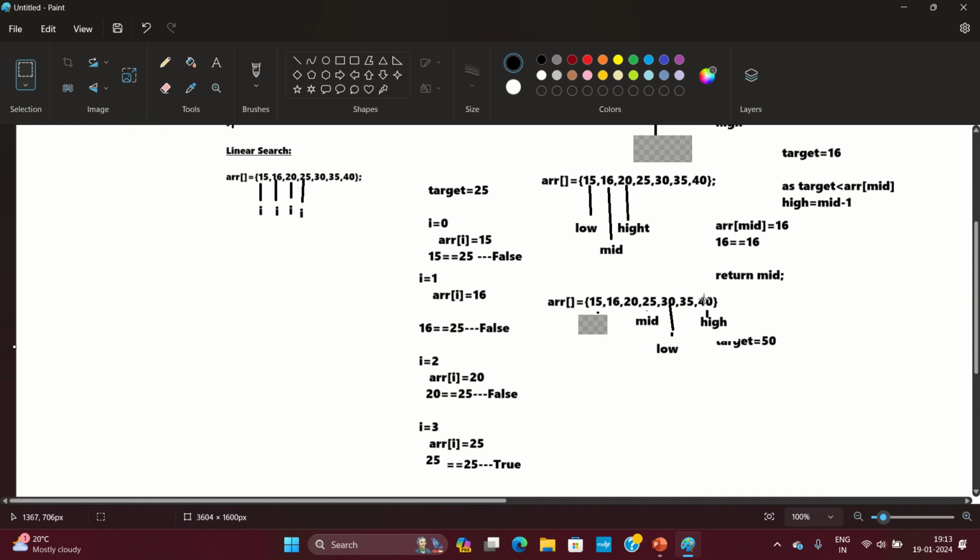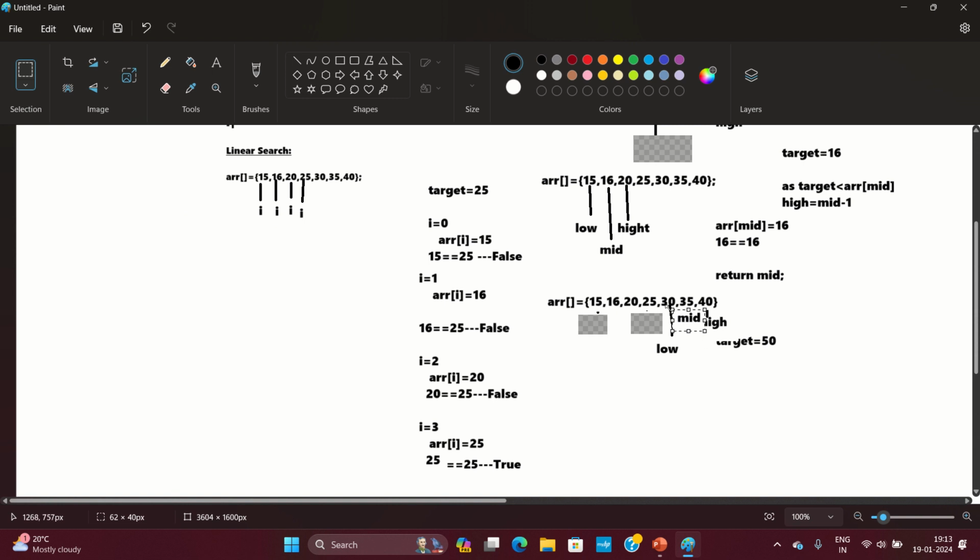Therefore mid points at index 5, that is 35. And we can move our mid here now.